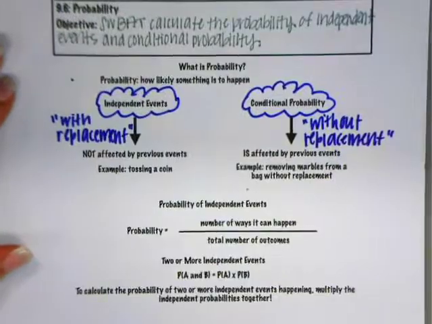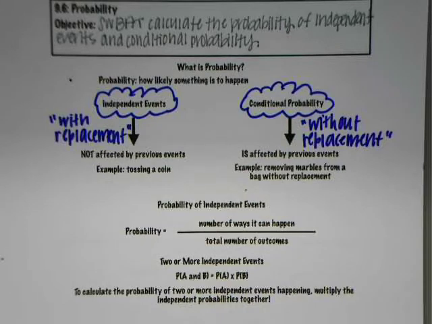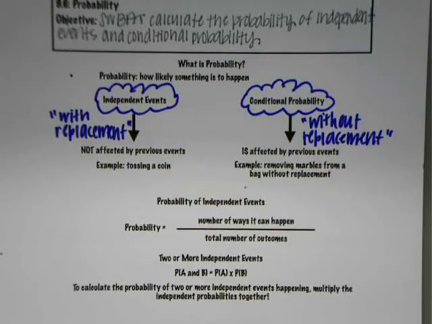Meaning, let's say I have a bag of marbles, different colors, and I'm going to pick 2 marbles out of that bag. After I pick the first marble, if I put the marble back in the bag and then go to pick the second marble, is the probability the same both times? If I restart and put the marble back in the bag and all the marbles are there again the second time I do it? Yeah, so the probability stays the same, right? That's going to be your with replacement. So you're putting it back, and then you're restarting from the same spot that you were before.